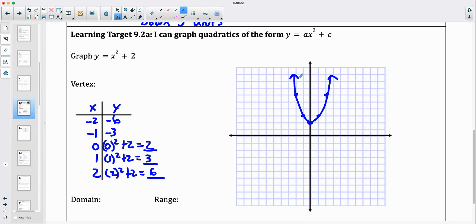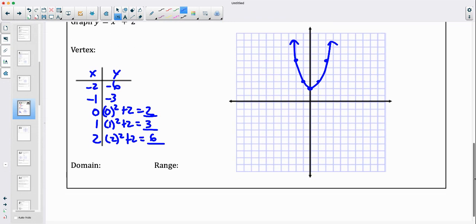Okay, the domain is always the same answer this chapter. It's all real numbers. There's a symbol for it. It's like an R with another stem. Range has to do with which y values are possible. If it's a problem that is opening up or a smiley face, we use the greater than symbol because what we have is a minimum. We have a number that y reaches that's the smallest possible number y ever is, and that's this point right here. Y never gets below that horizontal line. That has a value of 2. So we know that all the y values are either 2 or bigger. And that's how that first one works.